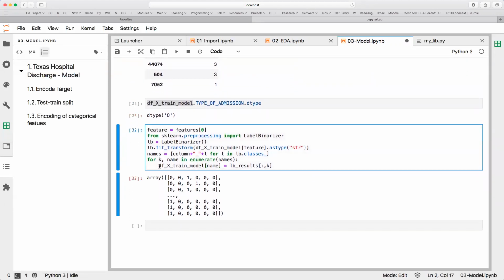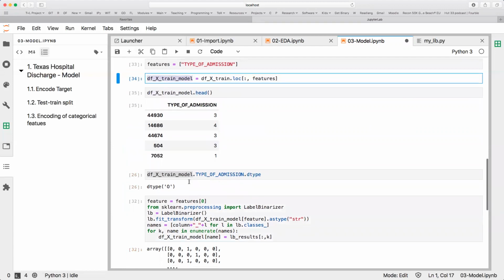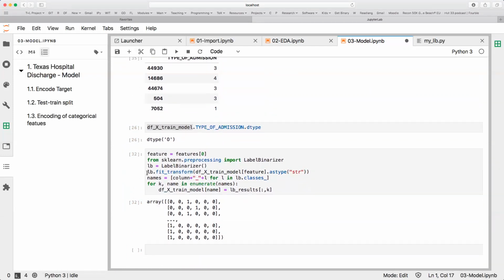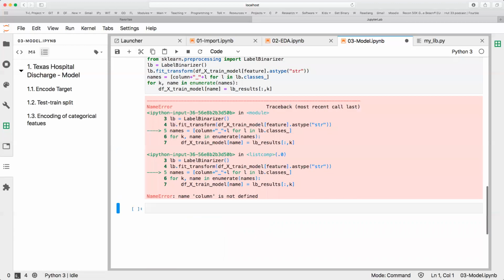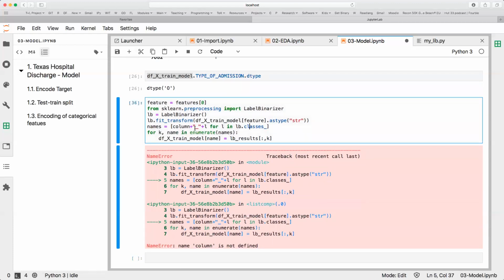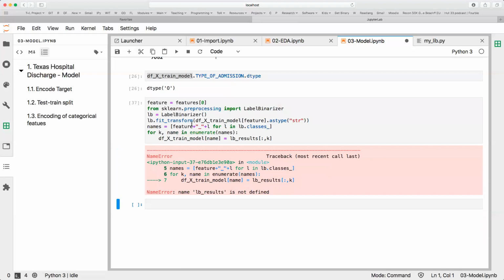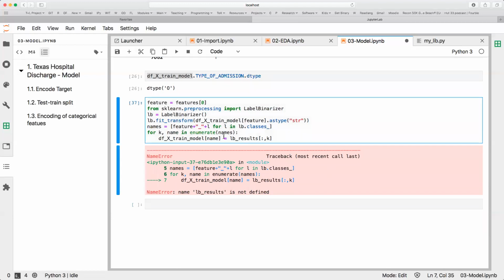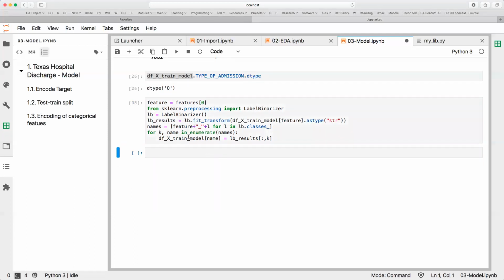Running this code, what it's doing is it's taking my data frame model and adding on extra columns for every different category it saw. It added an extra column. So if I run that, sorry, column is wrong. So it should be in feature. And I called it wrong, so it's LB. Oh, where's LB results? I've got to save it. I created an instance of my transformer, but I never saved it. So LB results is this guy, and run it now. See what this thing is now.